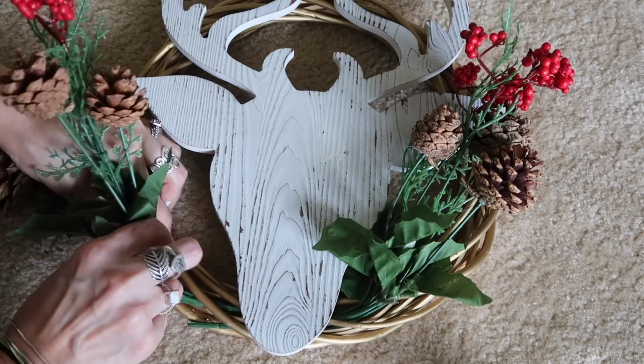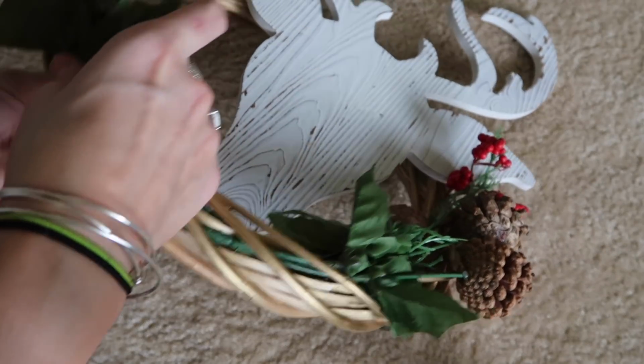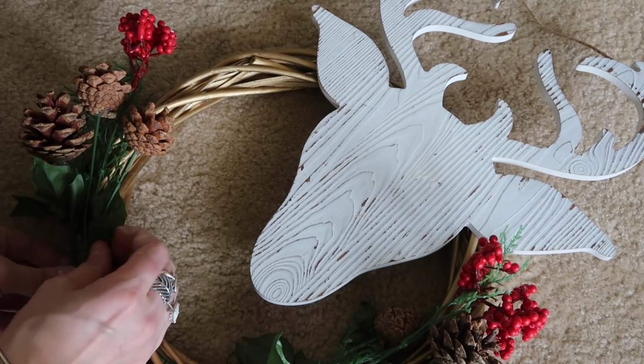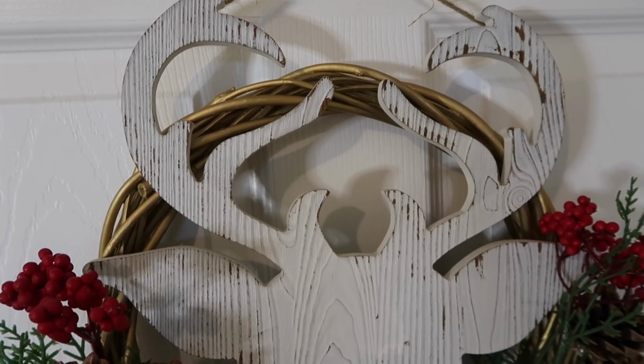And then I just got these little pine cone and berry picks or those little stems. I got those at the Dollar Tree, and then I'm just going to wrap those and then tie them around with craft wire. And then I'm just going to glue the deer right to the center. And I think this one looks so cute.